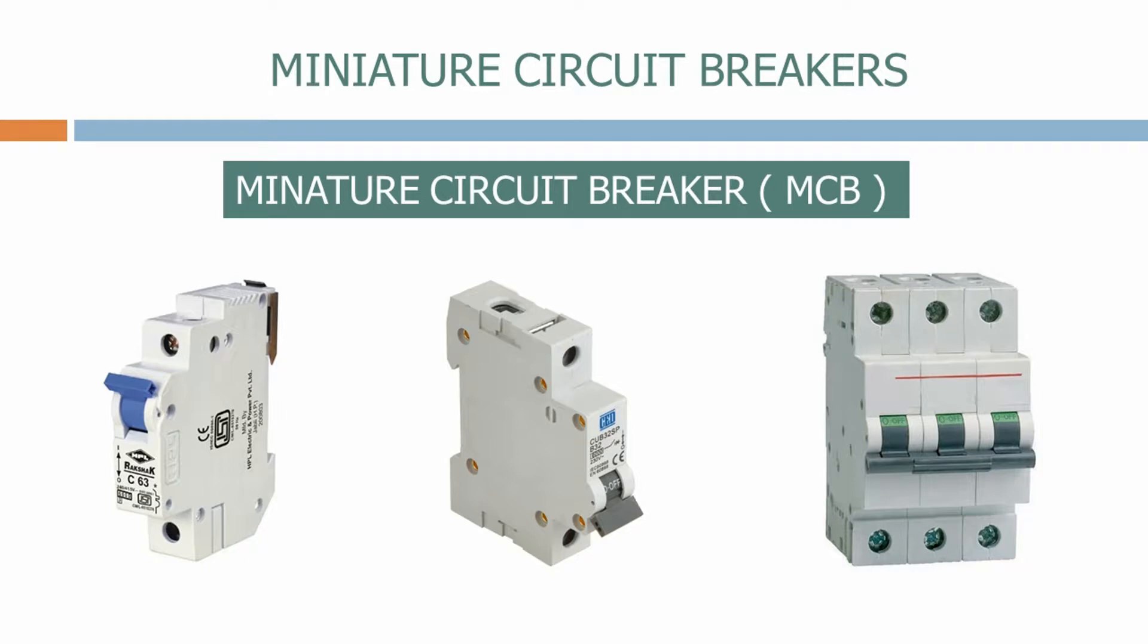The next device we see on low voltage electrical systems are miniature circuit breakers or MCBs. Most modern systems now use these instead of fuses as their characteristics are more predictable and they don't need to be replaced after a fault has occurred.